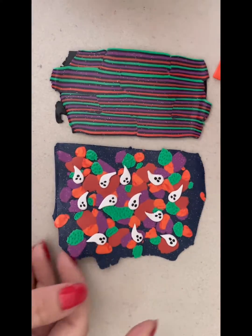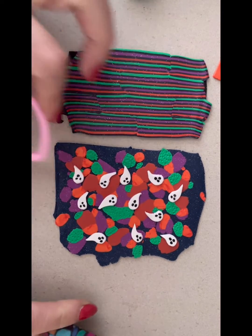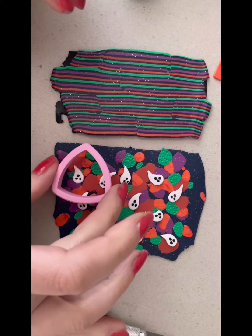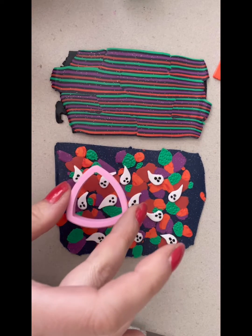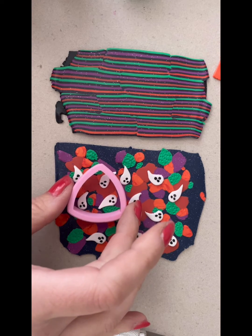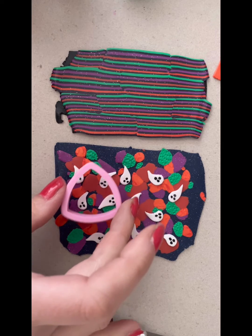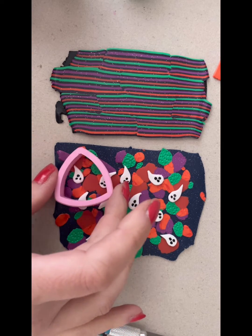Okay, so we now have our two coordinating slabs, and now it is time to cut out some pieces. As I mentioned before, I've left these little ghosts quite lightly on there, so that I can move them around if I need to. I could just place them on afterwards, but I think I do want to cut some so that they're not all full ghosts. I think I do want some to be just partial.